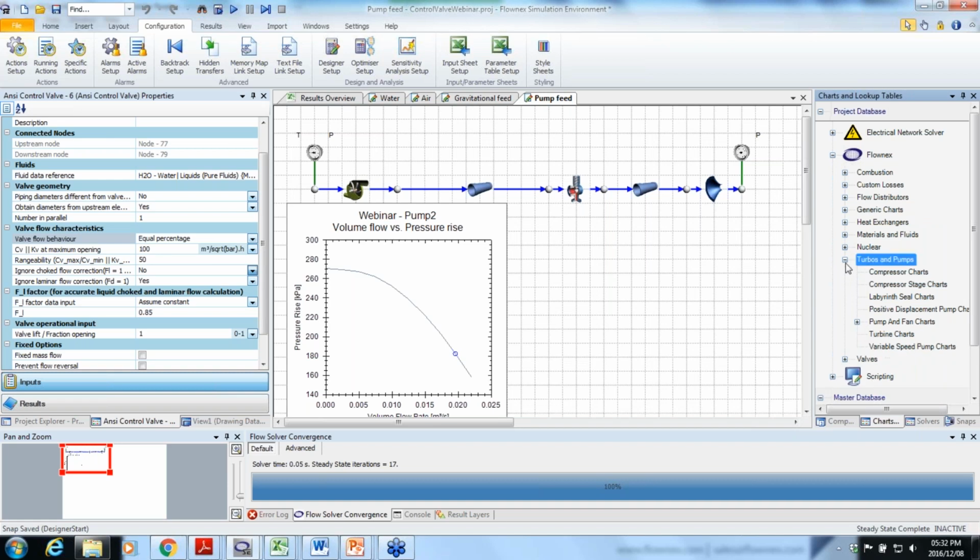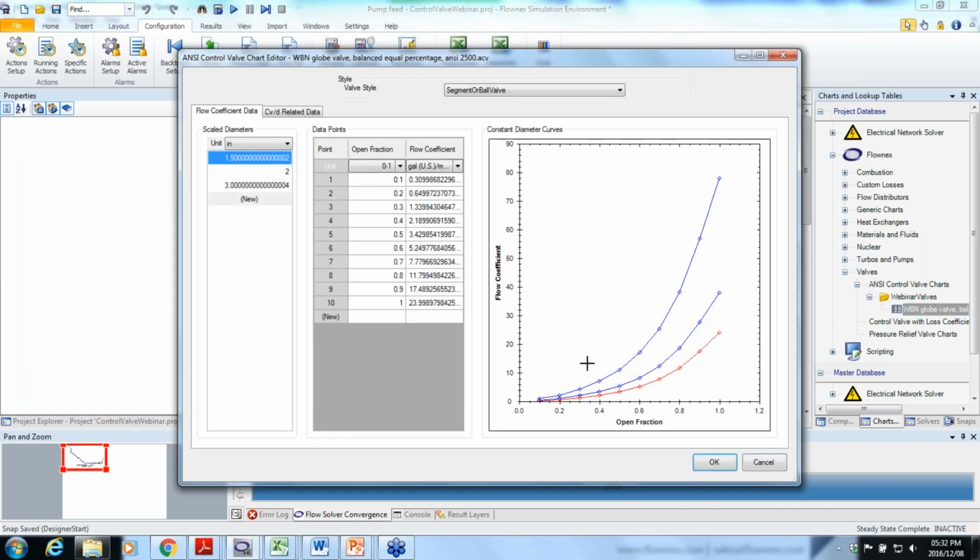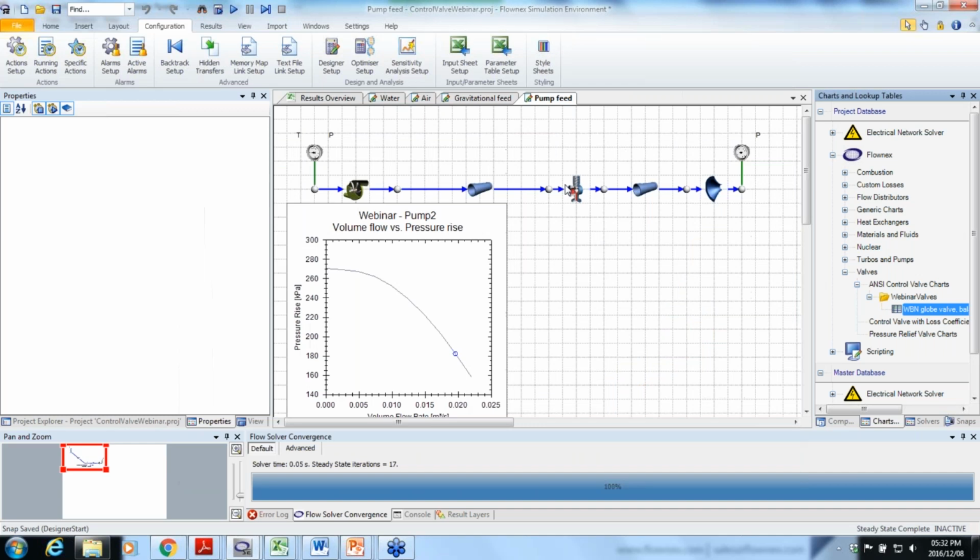Oh, that's the pump chart, sorry. I need to go to valves, and I can create a new valve. Something like this, which has these values that have been determined by the manufacturer, and now I can model the exact values or the exact response that I should be getting from this valve.